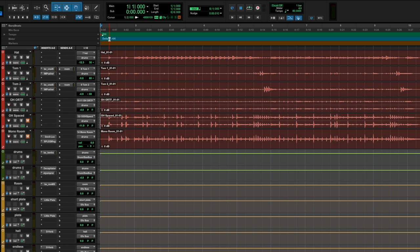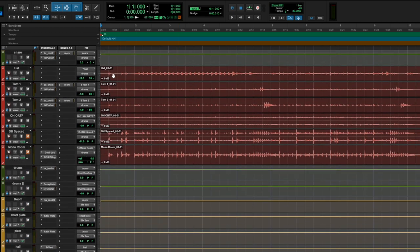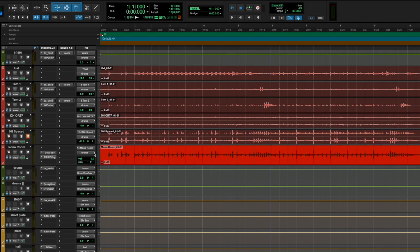Finally, the R84 room mic goes through the ISA as well, and then it gets squashed heavily with the DBX 560. This allows for kind of a faux expansion of the room by making it sound larger than it really is. I love the pumpiness of this channel, and I just like to add it in slightly to complement the rest of the microphones. Inside the box in Pro Tools, there's really not much going on with these channels. I have some light EQ to roll off the highs of the R84, and then the SoundToys Devil Lock to add some more compression and a hair of crunch to the mic.